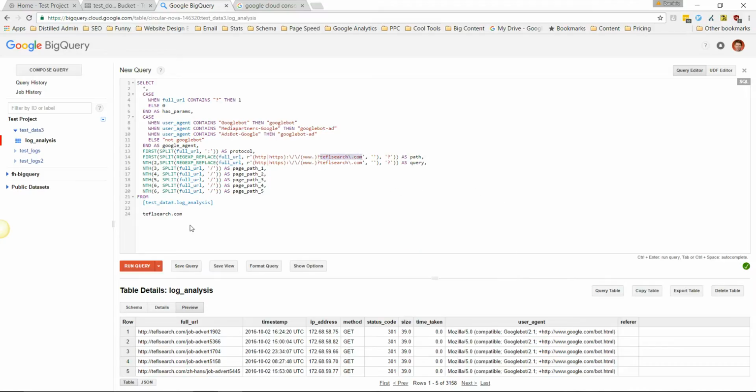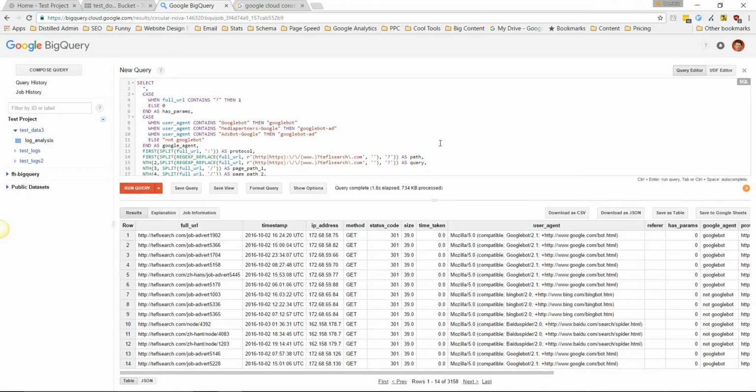And then the other thing that I've done is I put a slash before the dot. So for example, if your website was different, if your website was example.co.uk, then what you would want to copy and paste in over there is example, slash dot, uk. So we take this and we put it over here and over here. But in this case, obviously, this is teblesearch.com, so I'm just going to undo that, delete all of this, and then we're ready to go. So we're just going to click Run Query.